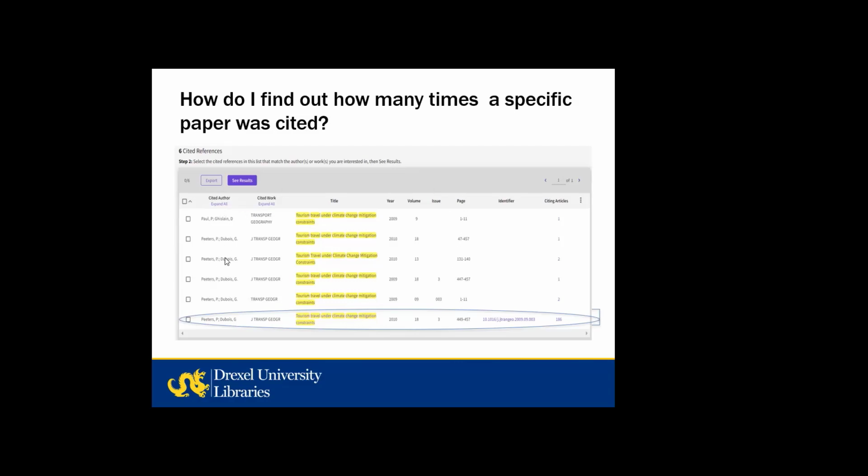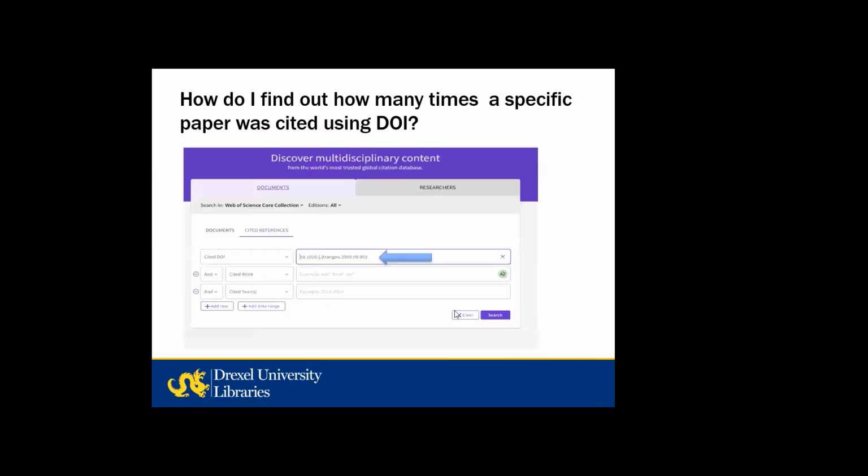The people who have cited this paper at the time did not pay attention to page numbers, did not pay attention to volume numbers, and this creates a lot of errors in Web of Science. And usually we try to notify Web of Science Clarivate so that they can make these corrections. So we'll just focus on these 186 citations.